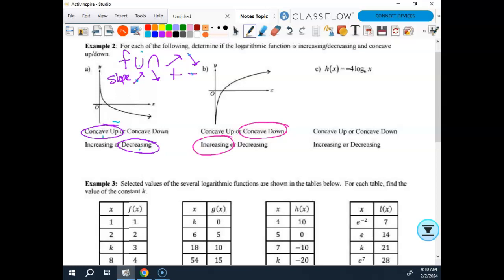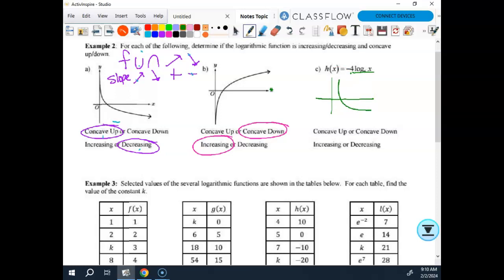They gave us an equation. They didn't give us a graph. We're going to sketch one because I think that's very important here. If I look just at this part, if I ignore the negative and I just think of 4 log base, whatever, because I marked it out, of x, it's going to look pretty much like this, right? But then that negative is going to be a reflection in what? X. So if I take this and reflect it in the x-axis, it's going to look something like that.